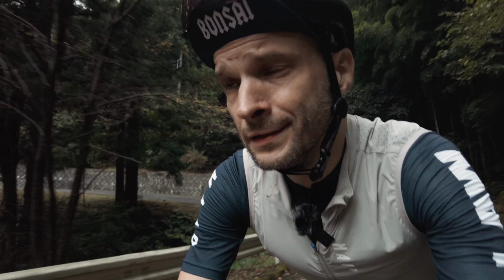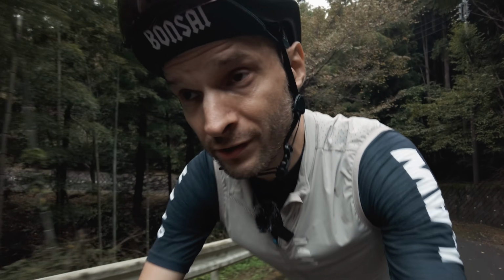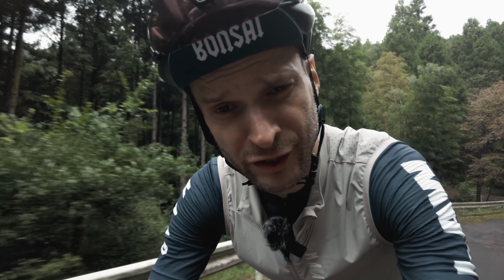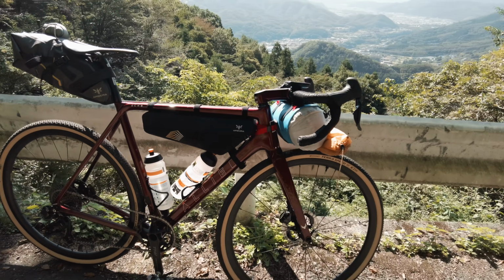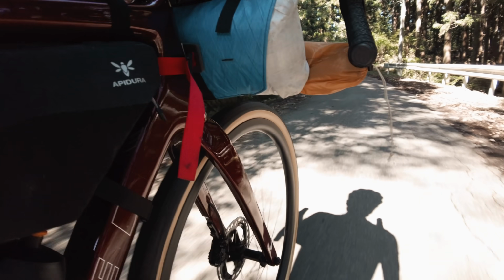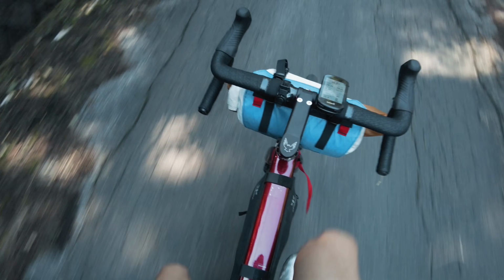Love this paint. Now, apart from that first incident, I have had a pretty pleasant experience on this bike thus far. Probably about 500k or something, including this ride. And I even managed to get in a sneaky little bikepacking overnighter trip, testing out all the bags on the bike and having that clean front end, the hidden heating cables. I love it.